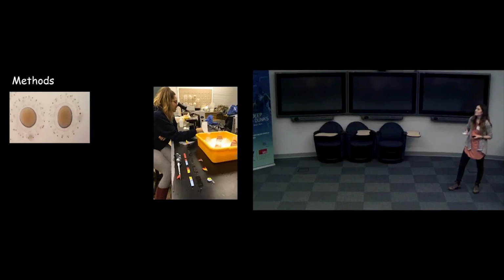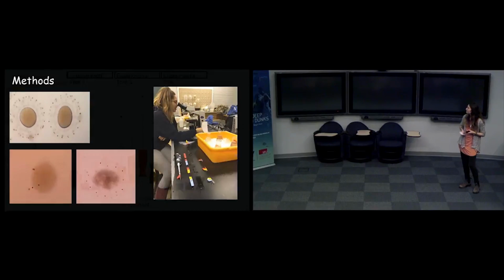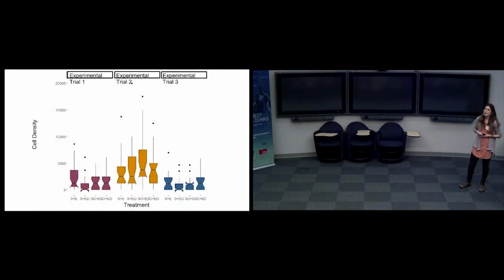Here's an example of a Dendrester eccentricus egg that's been properly fertilized. You can tell by that little red layer you see around the edge, the dots, that's known as the halo layer. And here are 2 examples of eggs we wouldn't have counted because they're unfertilized because there are abnormalities in the halo layer.